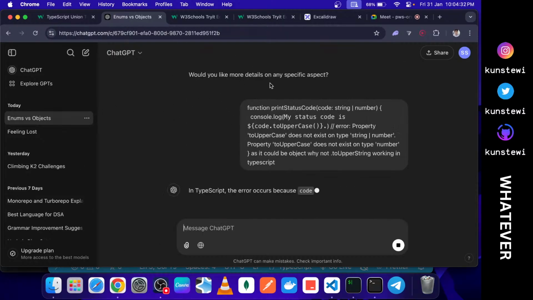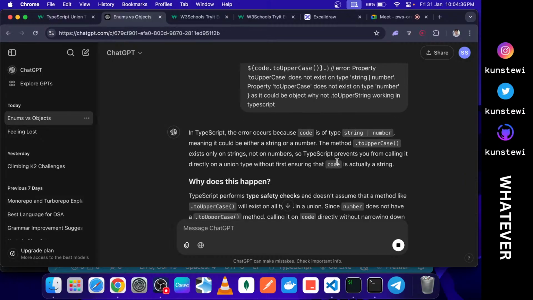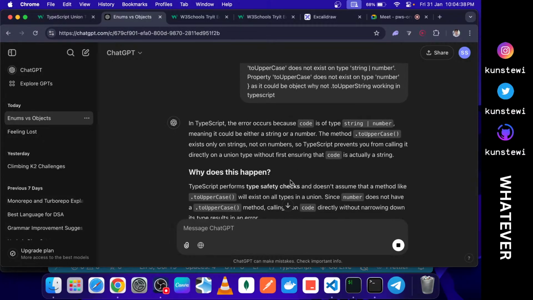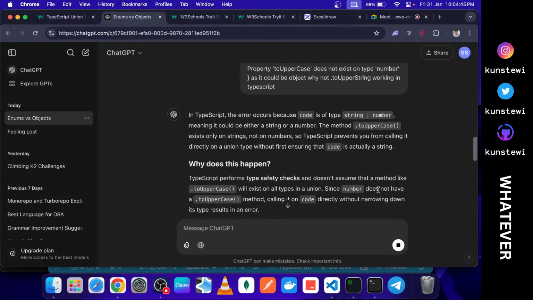In TypeScript, the error occurs because code is of type string or number, meaning it could be either a string or a number. The method exists only on string, not a number. So TypeScript prevents you from calling it directly on a union type without first ensuring the code is actually a string. Okay, got it.